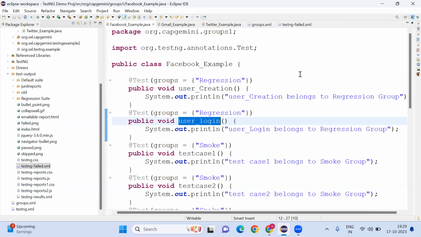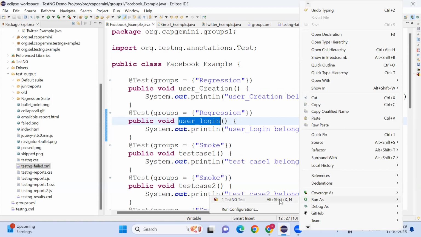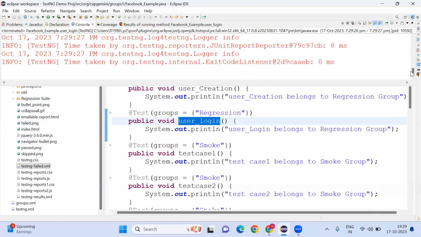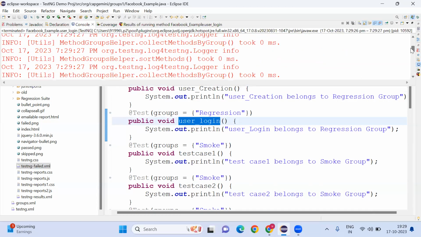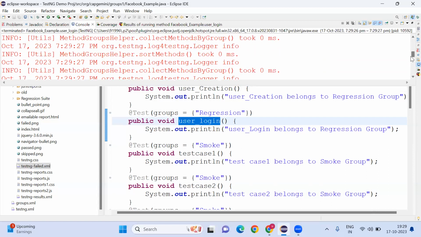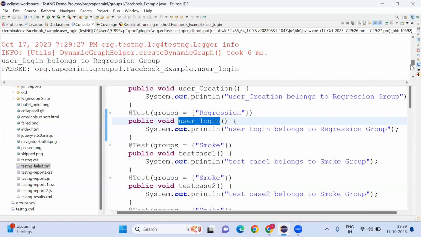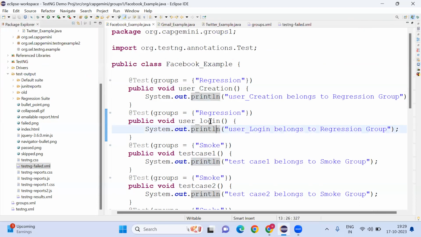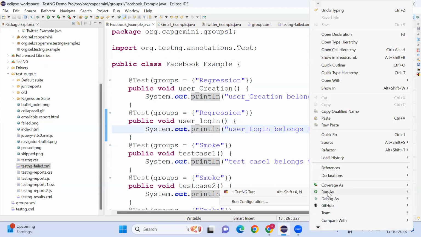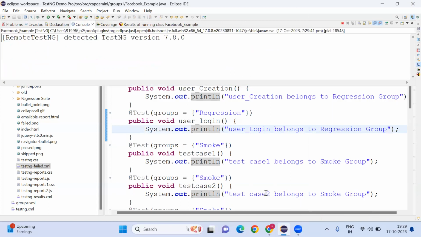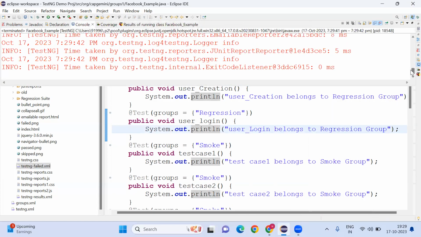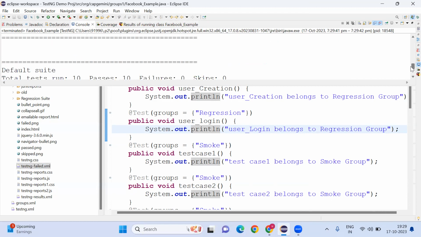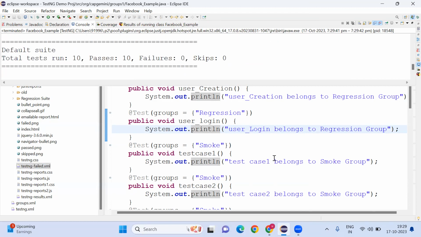Sometimes if you don't know this feature, you will get confused. Why? Here I am having 10 test cases. If I try to execute, it is executing only one test case. You will get confused because this is a feature of TestNG. Now it executed only one test case because we highlighted this. Now I unselected that method. Run it. Now see how many test cases? Total 10, 10 pass.